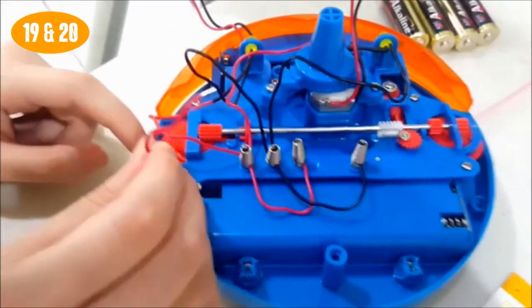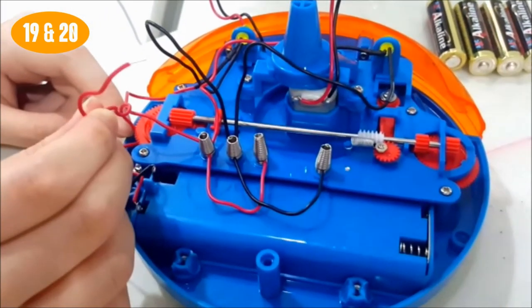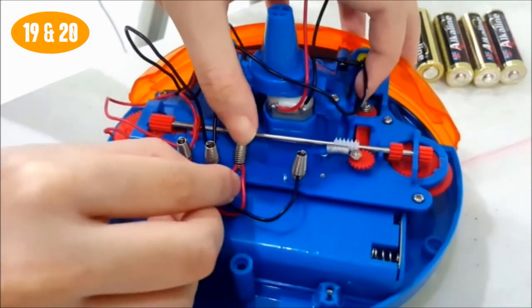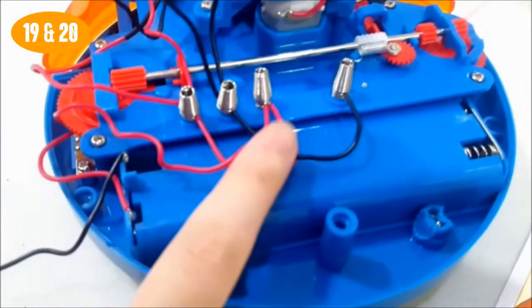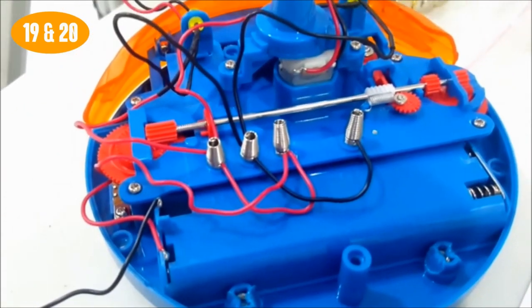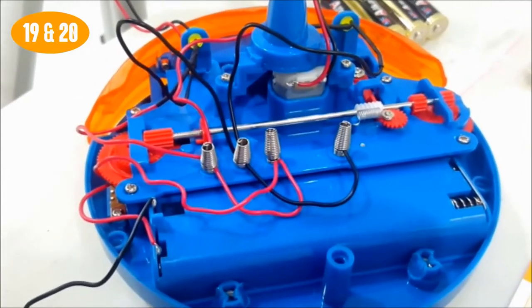Now you take this red cable, it's the one connected to your switch. You attach it to the third spring. So now there are two red cables on your third spring. One from the switch and one from the short cable that you already attached just now.